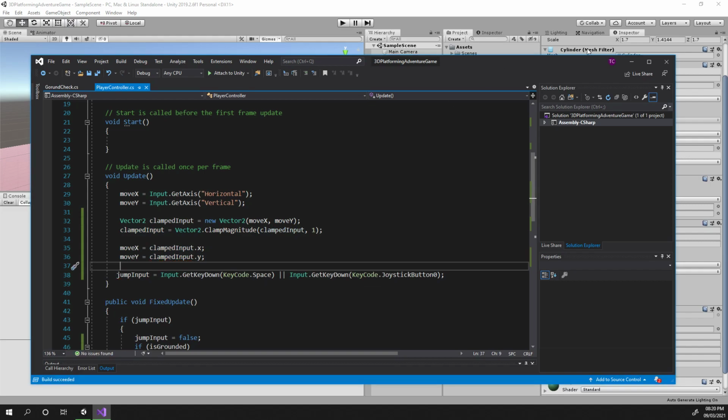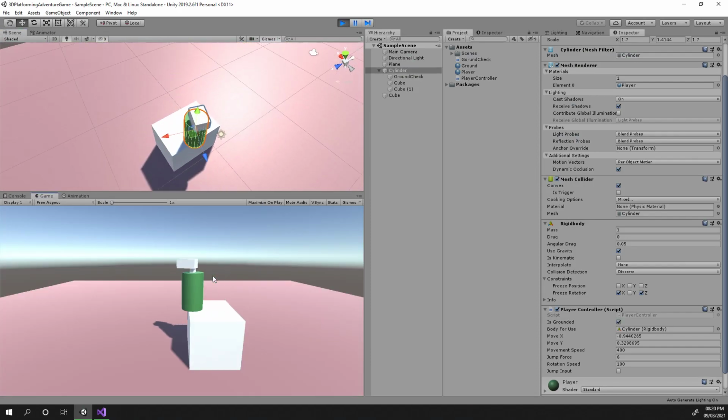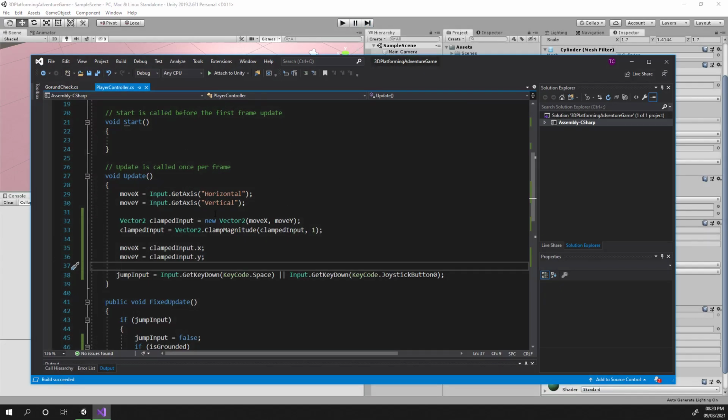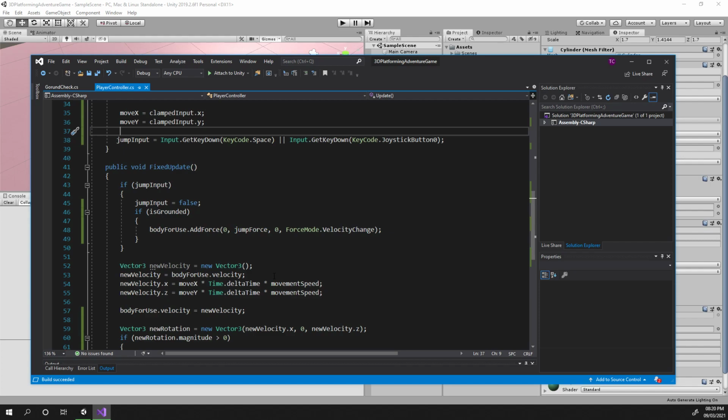Let's see if this works. So I'm going to build it out. And now let's see. It might be kind of hard to tell the difference, but I think our character should hopefully be moving the same distance in all directions, where before they were moving twice as fast diagonally. I think this looks about right. So that's just another little secret-y kind of thing that people don't necessarily always implement. It's not always super obvious. Like in old Doom games, there's this thing called strafe running where you can just move faster if you're moving diagonally. So a lot of people who do speed running in games, you'll quite often see them moving diagonally to try and get extra speed.